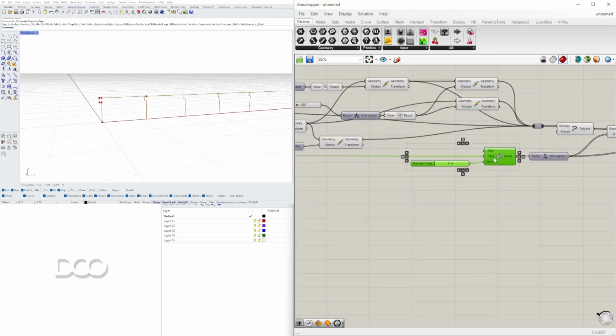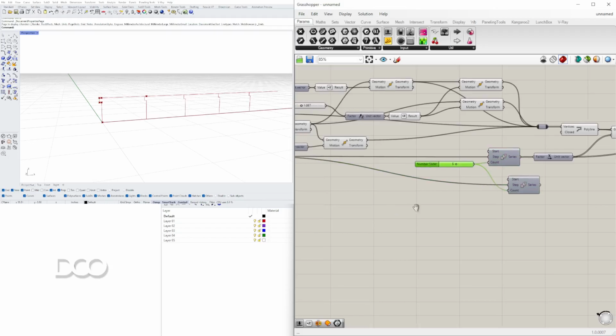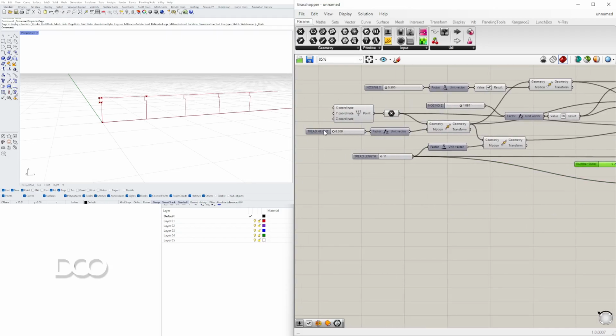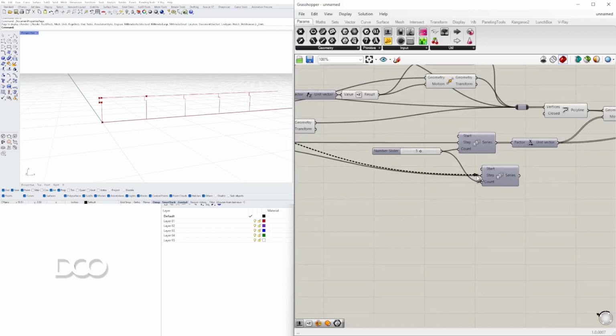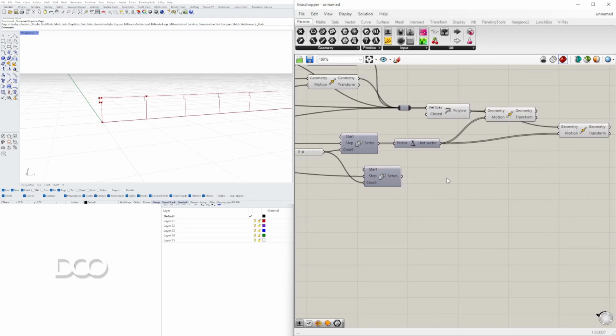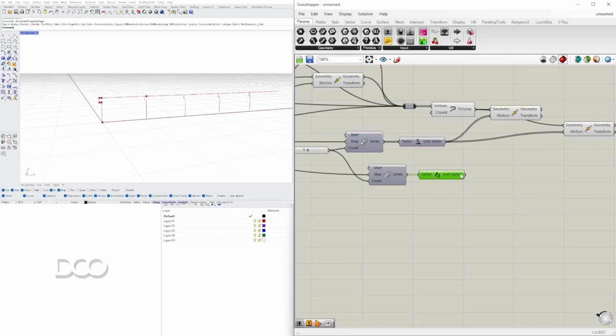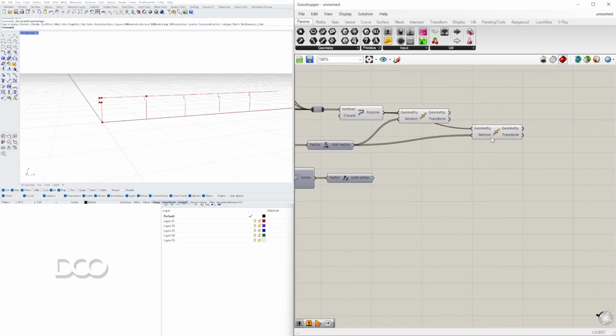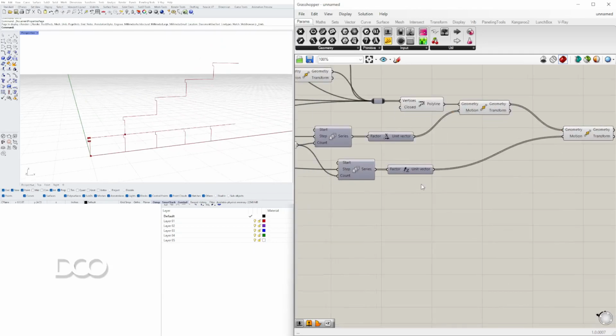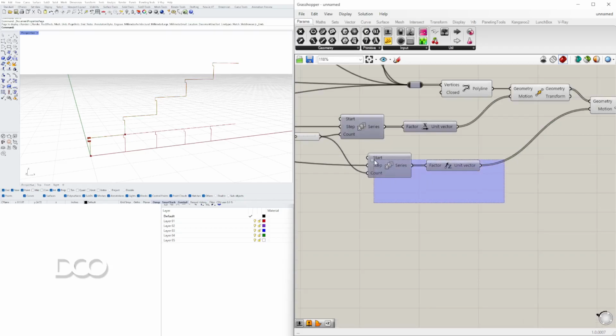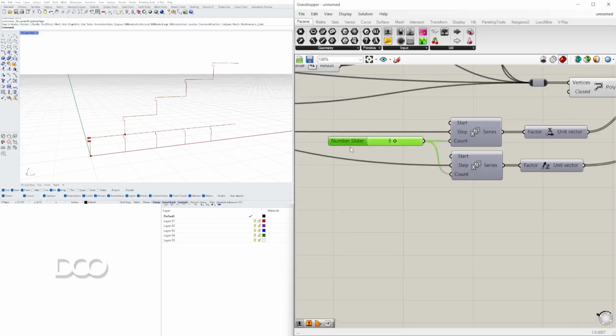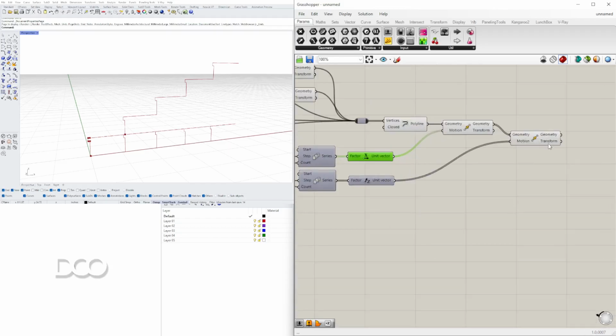But rather than having the step be the length, we're going to have it be the height. This is going to be Z, actually, unit Z. Now we have 5 values. Here we have 5 values coming in, and those will become the 5 values for the treads. So we have, and there's a simpler way of doing this, but I like to show the 2 different directions in which the treads are created.